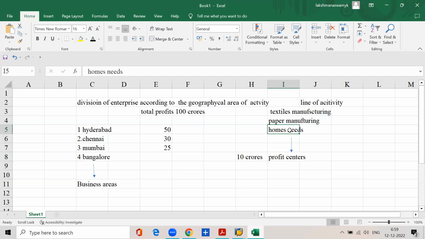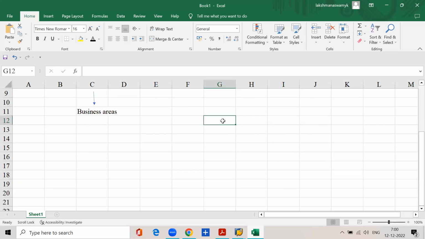That's how business areas are used for decision-making purposes and also internal analysis purposes, right? Now, in order to prepare the P&L account and balance sheet, every business transaction is to be posted to the respective business areas, right? In that case, how does the system identify to which business area the respective expenses, revenues, and balance sheet items are posted? Say, for example, today we have paid rent, right?